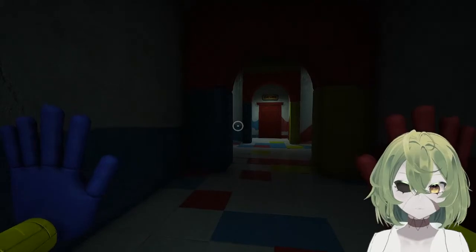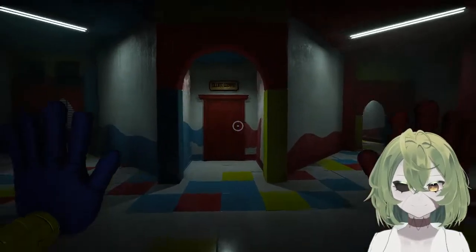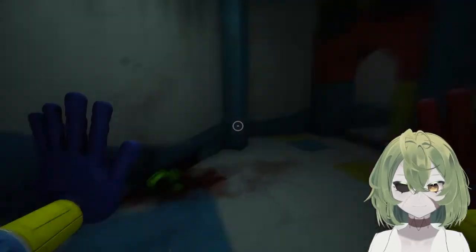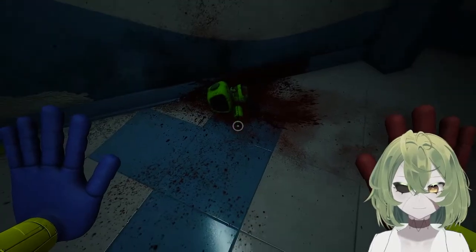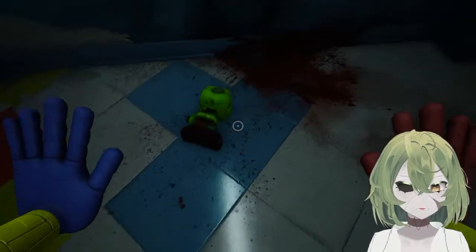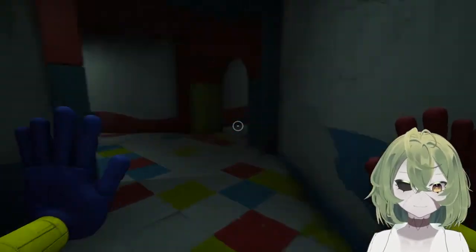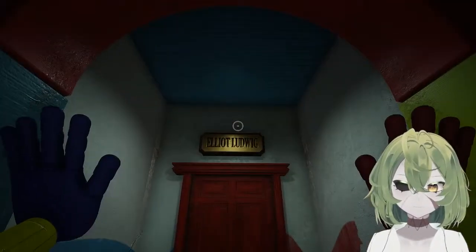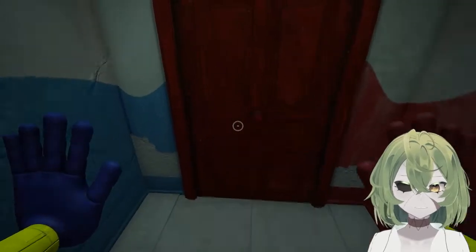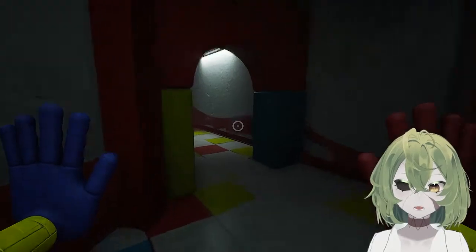This way. What? No. Oh, that's lovely. Give it back. Oh, snap. I'm sorry. I didn't think you'd come with me. Okay, whatever. It's fine. Ooh, a door. Ooh, Elliot Ludwig. Heavy? Nope. I guess we're going this way.